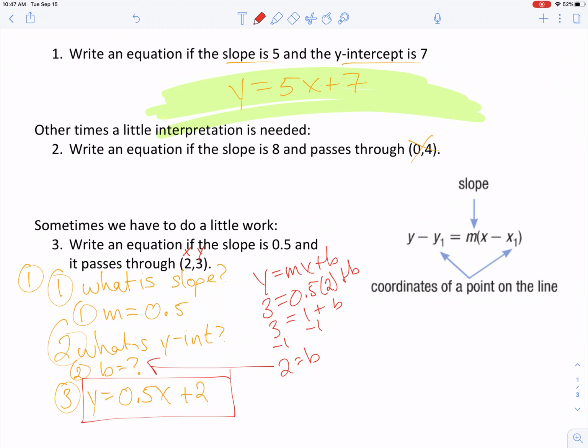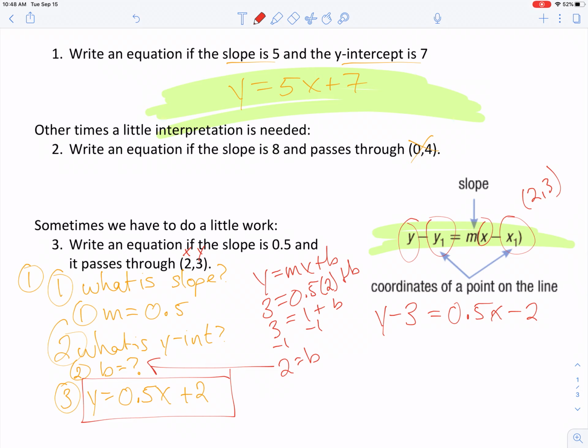Now there is actually a second way you can do this. You still have to know your slope in order to use method 2, but you can use what we call the point-slope formula. That's this thing over here. Notice for x and y, I'm going to leave x and y, but for x1 and y1, I'm going to plug in that same point they gave me. So check it out. That'll be y minus 3, the y from the point they gave me, equals m, still the slope, so 0.5, times x minus x1, which we know to be 2. x1, y1 is from the point they gave us again.